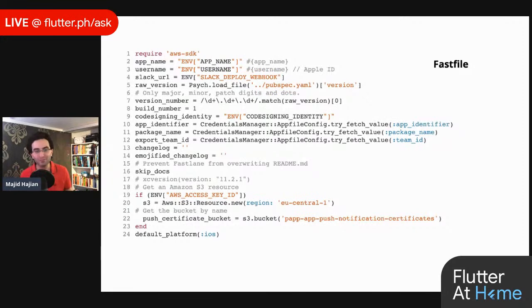The file is pretty much messy here, but the point is to show you that you can actually write Ruby. You can use Ruby gem libraries. Like, as I see here, I am using AWS SDK, for instance, to keep my push notification certificate. So if I need it, I can just download it from there. I can definitely encrypt it or decrypt it and do all of those things.